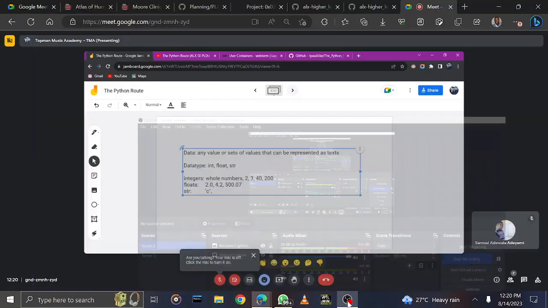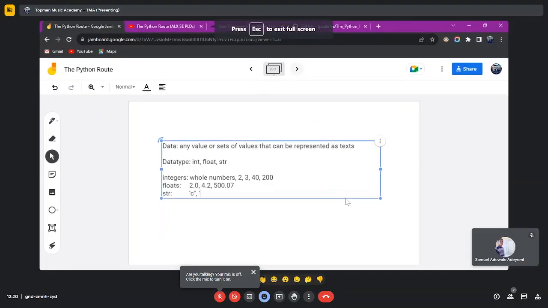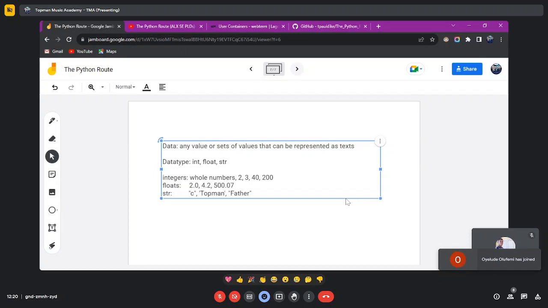So this is a string. It might be a single quote as well. So let's say Topman. Topman is a string, enclosed in single quotes. And let's say father. Father is a string. That's why a while ago when I printed hello world, that was a string I printed.